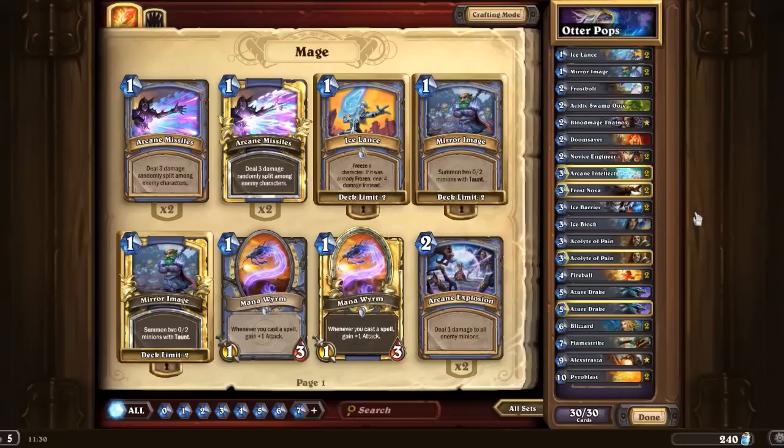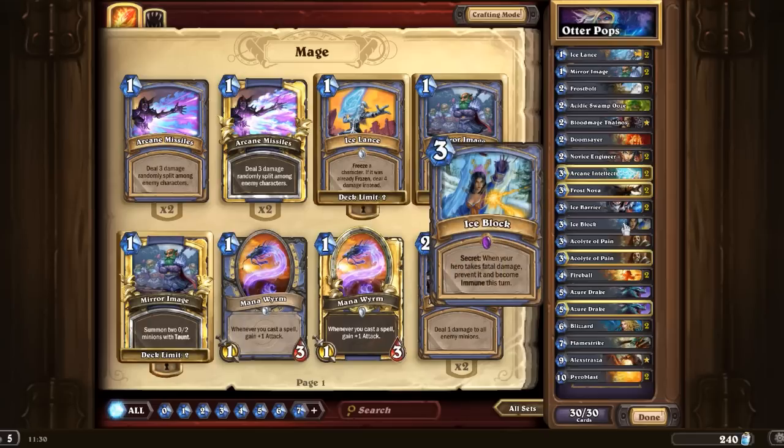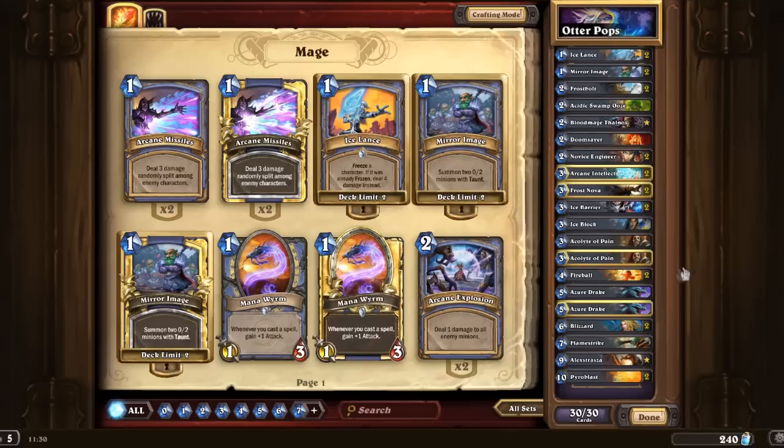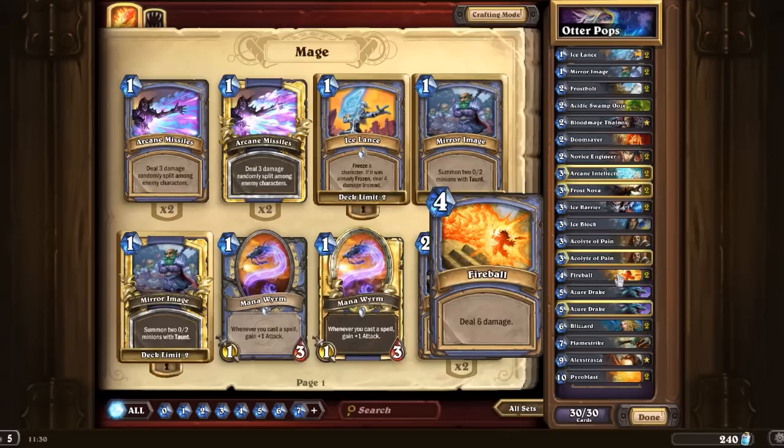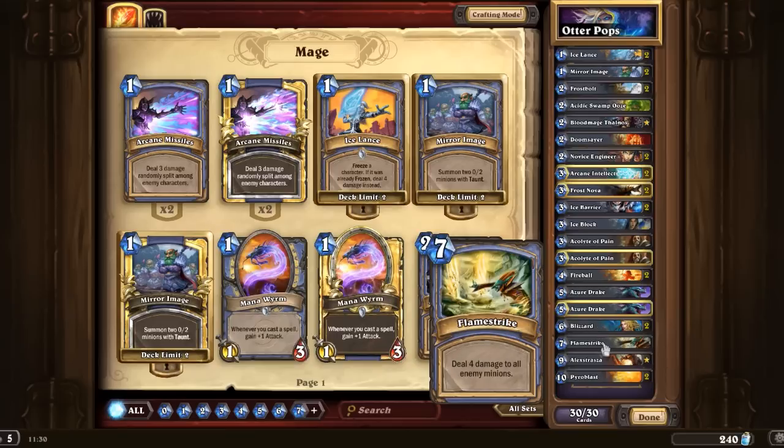So we have a bit of survivability with the Ice Barrier, gaining yourself 8 armor, and obviously the Ice Block, which we touched on earlier, which can prevent you from dying for 1 turn. Especially good if there's a hard-hitting creature on the board, because it will give you some time to deal with that. We've got 2 Fireballs. You can use these either for removal or going straight for the face if you want to. We've got a couple of AoE spells. We've got 2 Blizzards, which I touched on earlier, and we have 1 Flamestrike.